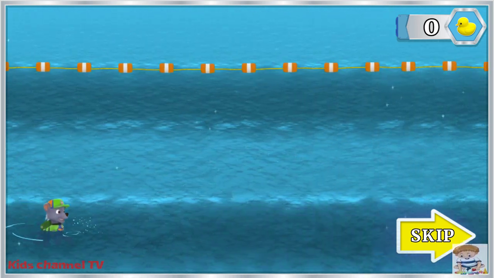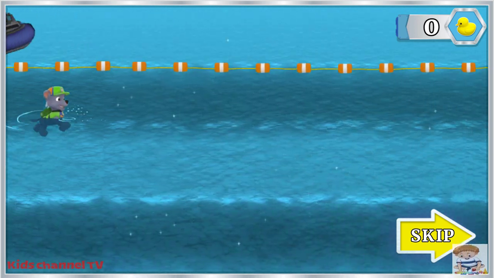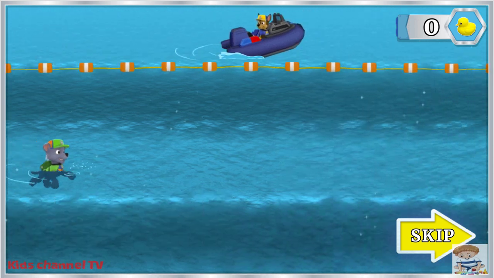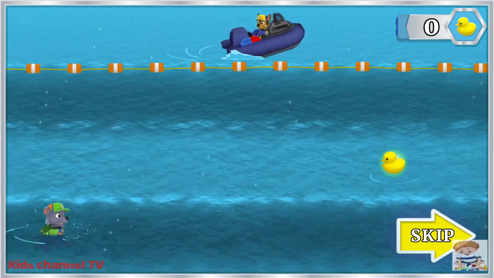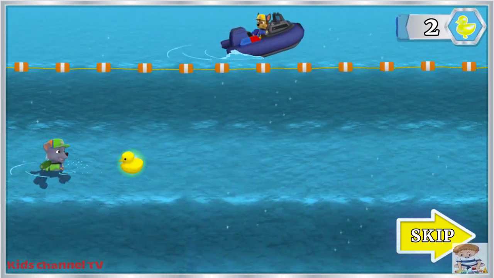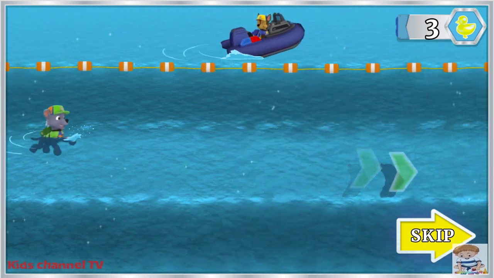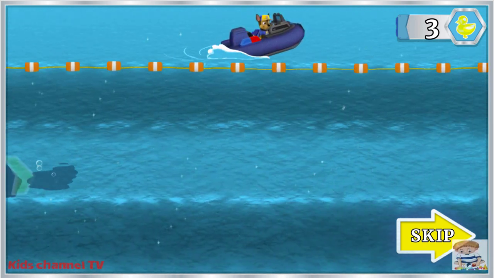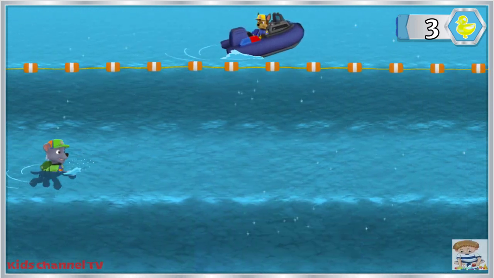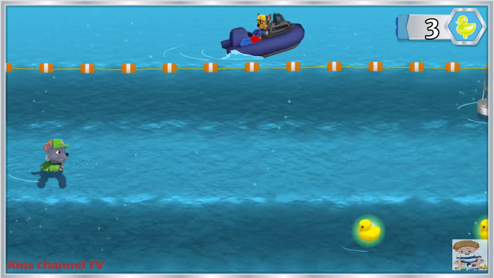Help him swim up and down to save as many ducky toys as possible. Chase is on the Sea Patroller to help Rocky out. Press the up and down arrow to collect rubber duckies and avoid things that get in the way. Great rescue. Perfect. Follow the arrows for an extra swim speed boost. Whoa, that was fast. Ready to get wet? You can do it, Rocky. The more ducky toys you pick up, the better.